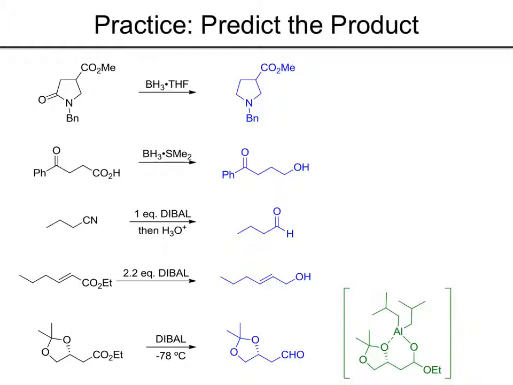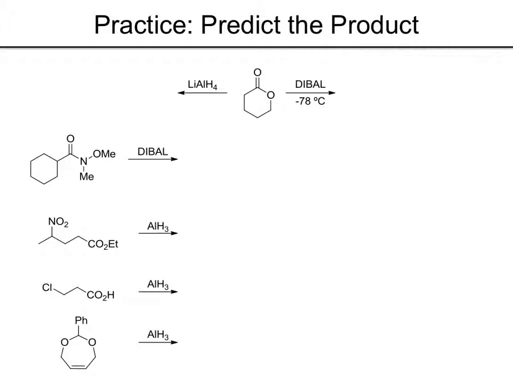In the fourth case, you're doing a reduction of the ester to the alcohol to form the allylic alcohol. And again, you'll likely end up with a mixture of reduction at the 1,4 and 1,2 positions. And in the final case, you're treating this compound with DIBAL at low temperatures, and you stop at the aldehyde due to the formation of this chelate, which then breaks up at higher temperatures with workup. Now pause the video and take a few minutes to predict these products before moving forward.